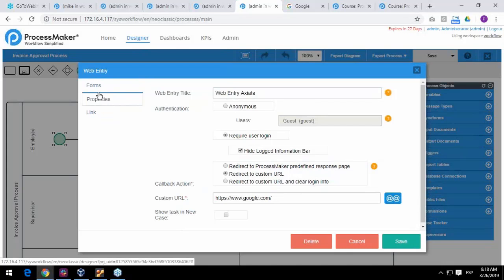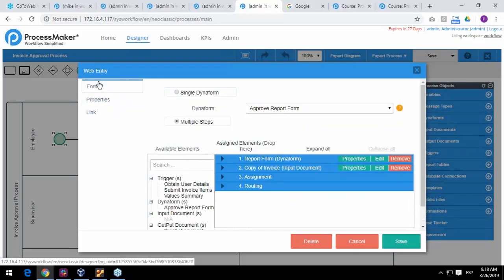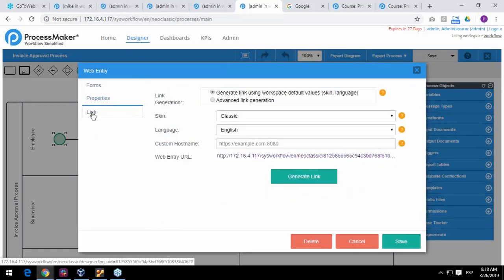They are going to show you some of these configurations that are necessary for the web entry. Basically that. The forms are going to provide me the structure of my web entry. And finally, the link is going to provide me the link that I need to embed in the web entry.